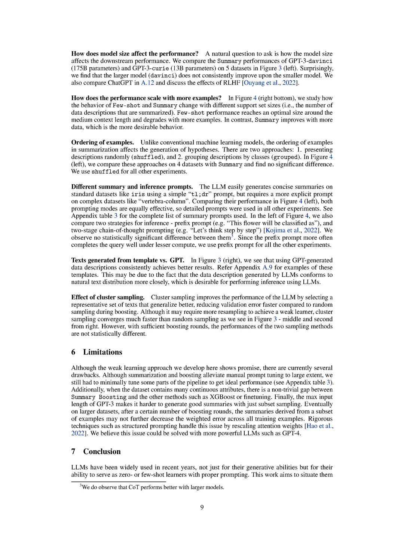Section summary. The authors performed ablation studies to identify the ideal settings for inducing high-quality summaries. They found that binning continuous features with quantifiers such as low, medium, and high was most effective for generating high-quality summaries. The authors also conducted an ablation study to demonstrate the LLM's utilization of prior knowledge and found that using true variable names in the data descriptions leads to superior few-shot learning performance compared to using dummy names. Additionally, they studied how the behavior of few-shot and summary change with different support set sizes and found that summary improves with more data.